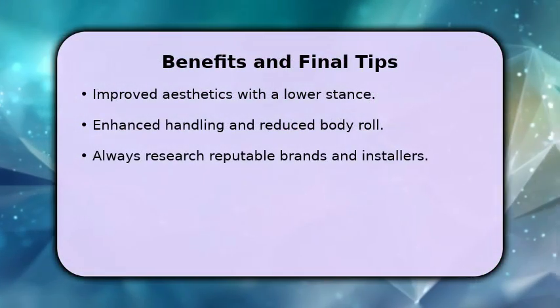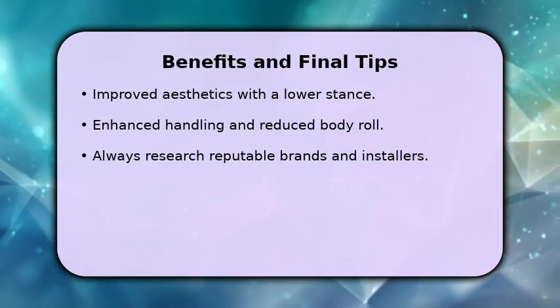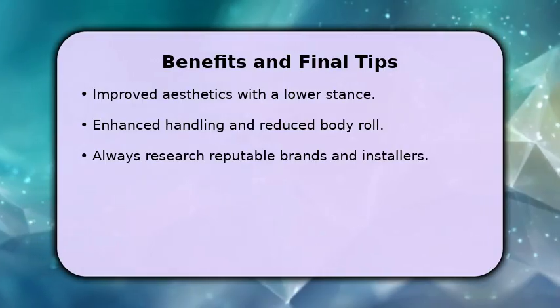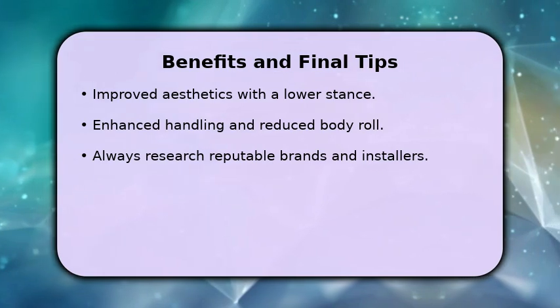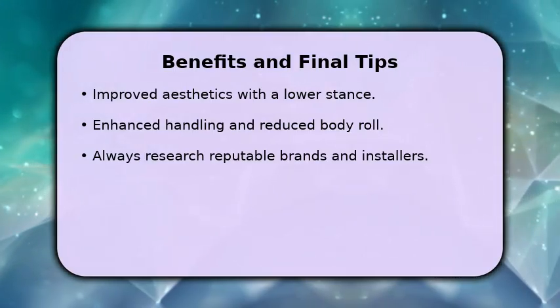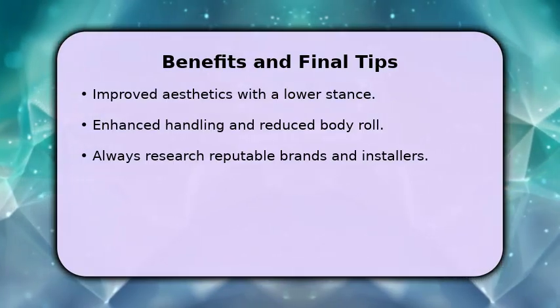Lowering your Toyota 86 offers several advantages, including a more aggressive and appealing aesthetic, along with improved handling and reduced body roll during cornering. Remember to research reputable brands for parts and choose experienced installers. Taking these steps will help you achieve a fantastic-looking and performing vehicle, enhancing your overall driving pleasure.